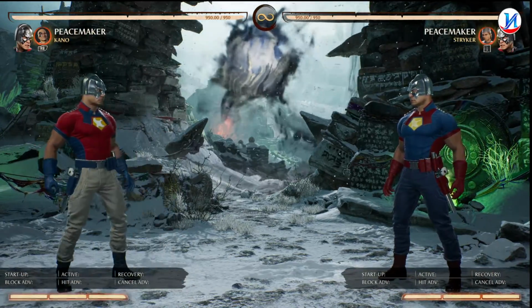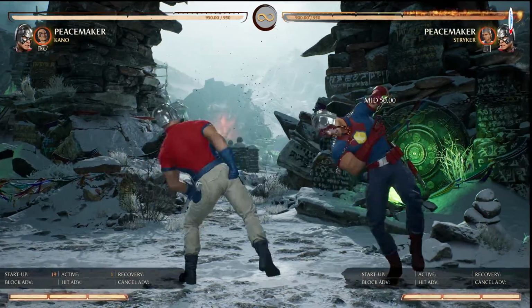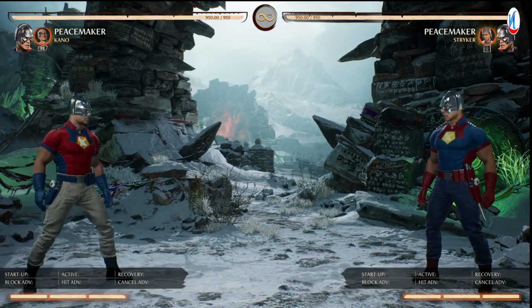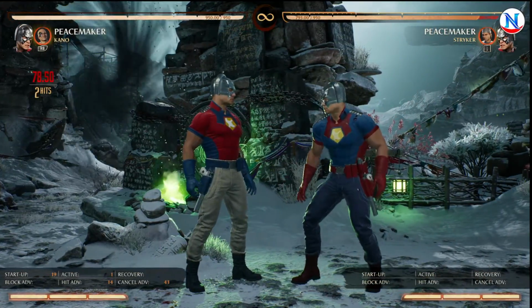So first of all, he has this amazing forward advancing mid. That mid is very, very good. Even though it's a 19 frame startup, it's got some range on it and it's forward advancing. It's okay if moves are slow as long as they have a big hitbox or they're forward advancing.